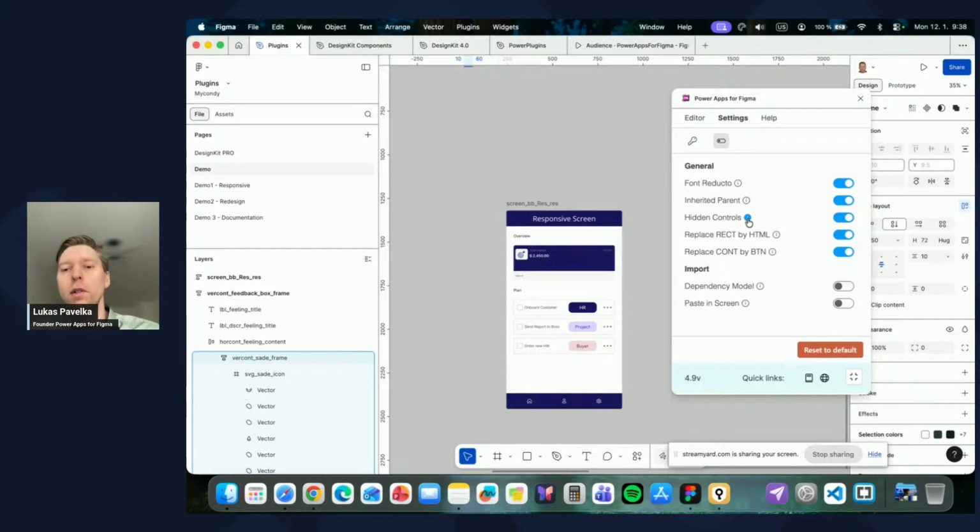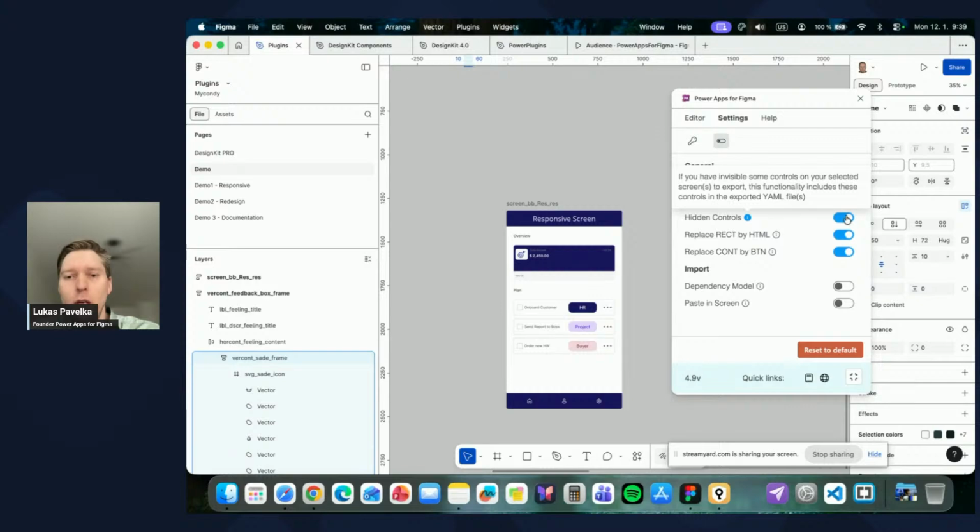Hidden controls: typically I'm using it for a pop-up. I'm preparing some pop-up inside the screen. For example, if I use three dots, it could be a visible pop-up. I'm creating this pop-up, and then I'm hiding it. And when this is switched on, it means that this pop-up will also be included in the YAML code and will be exported to Power Apps.